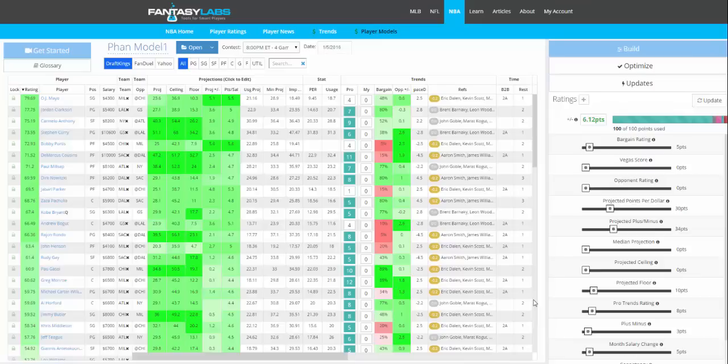So the way that consistency affects the game is we need to place more trust in the projections. There's a way more narrow range of outcomes that each player can have than in a sport like football.